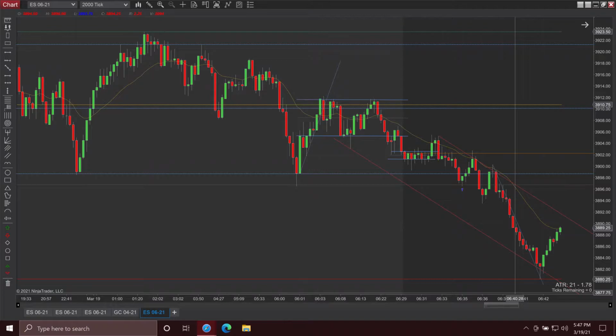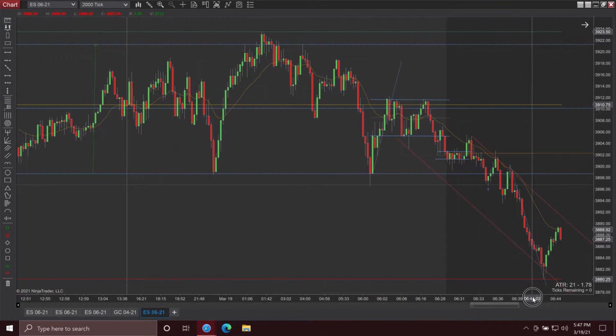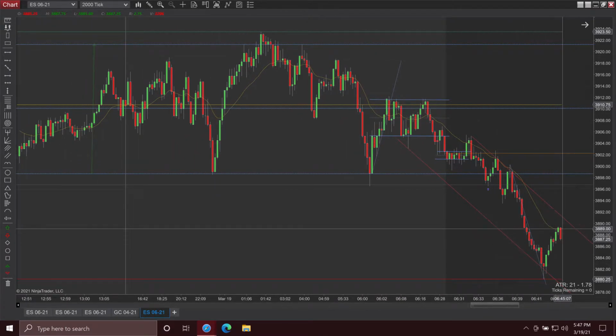Now that we're at the EMA, we get this red bar. In the context of the market, this is that breakout pullback that I'm talking about. We had the range, we broke out, and up until this point right here we're honestly expecting it to come test back up here. But once it closes like this, you might even make it a little tighter. There's another idea that might end up being a little bit more like that. I'll just take this other one off for the sake of not being too confusing.